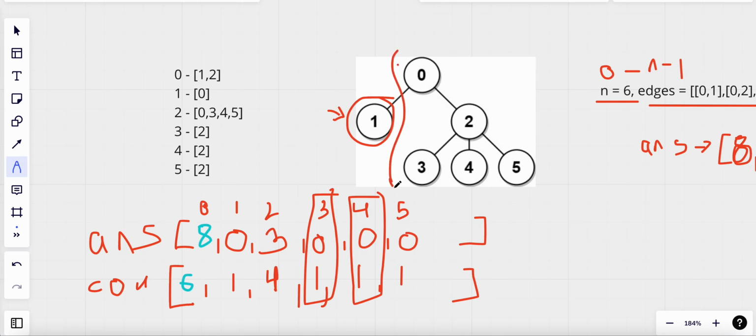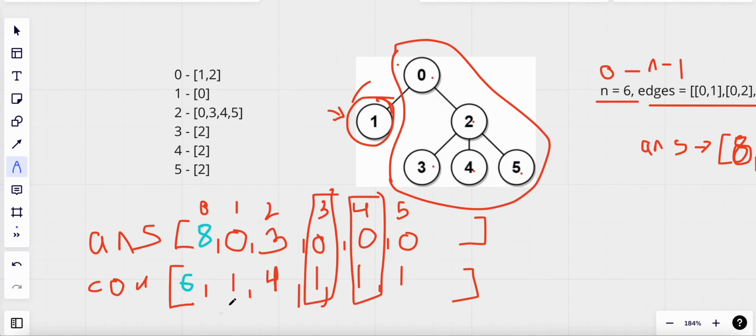So now this becomes our subtree and this becomes our other subtree. Here we get the count, the total number of nodes in this subtree. How many nodes are in this subtree? If we count it, 1, 2, 3, 4 and 5. There are 5 nodes.